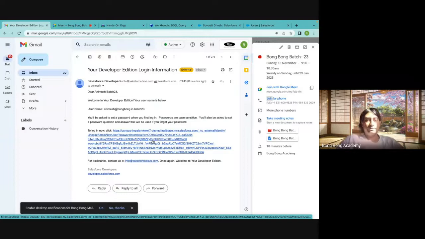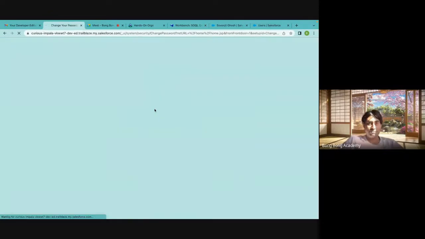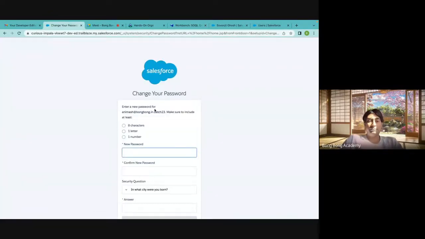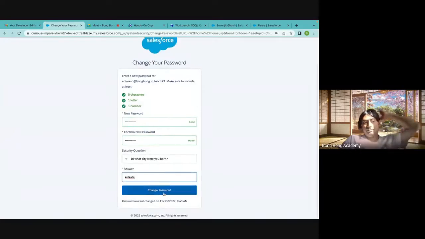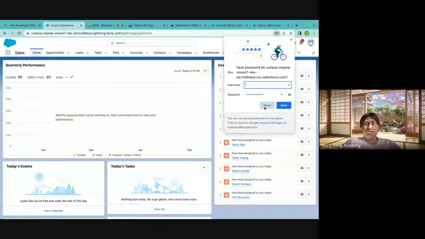You will be asked to set up your password at first login. I will click on this, reset my password, and put a password. And that's it. I have created a new user in my playground and I can log in using that.